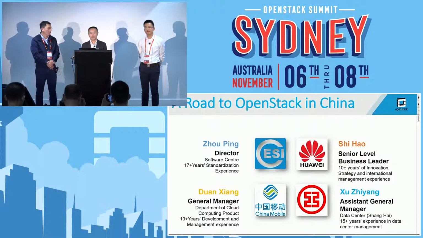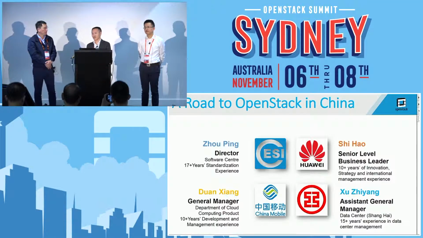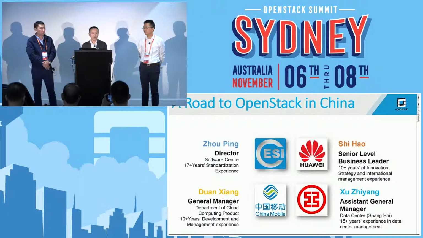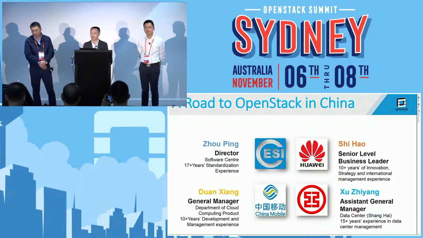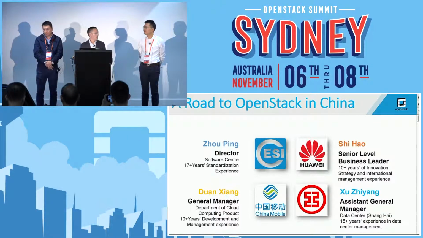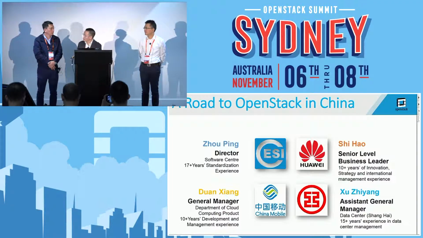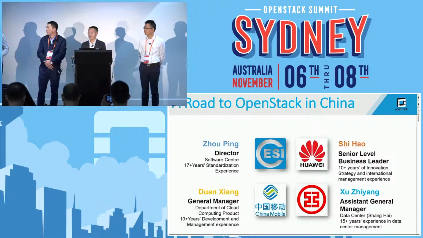Today, the China government actively promotes the application of cloud computing in China. That means it will create new opportunities for the development of OpenStack in China. Now, we are really happy to invite Dr. Duan Xiang from China Mobile, Mr. Xiao from Huawei, and Mr. Xu from ICBC to introduce the experience. I think the first step is to invite Mr. Duan Xiang.